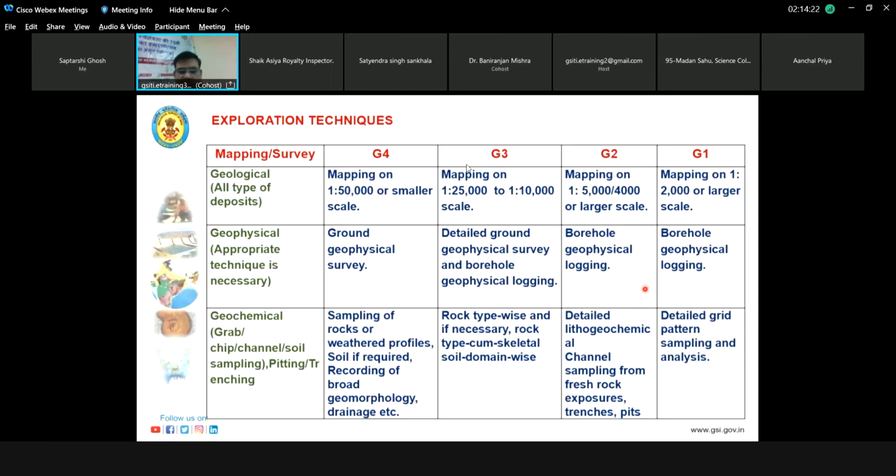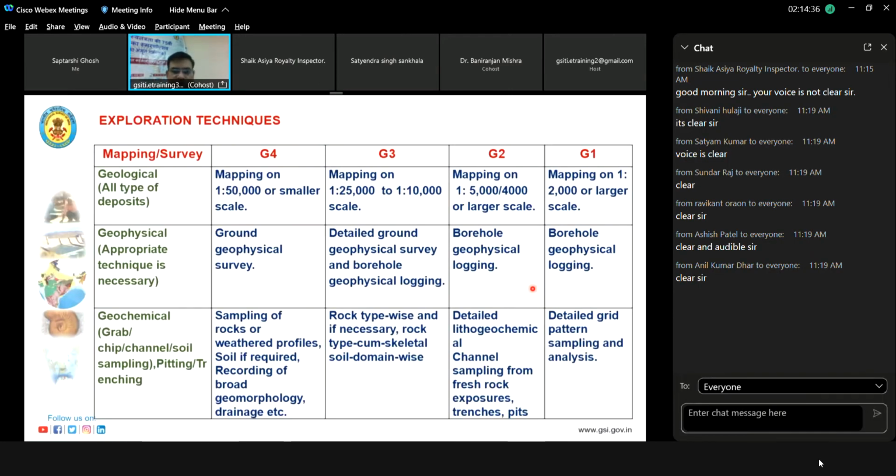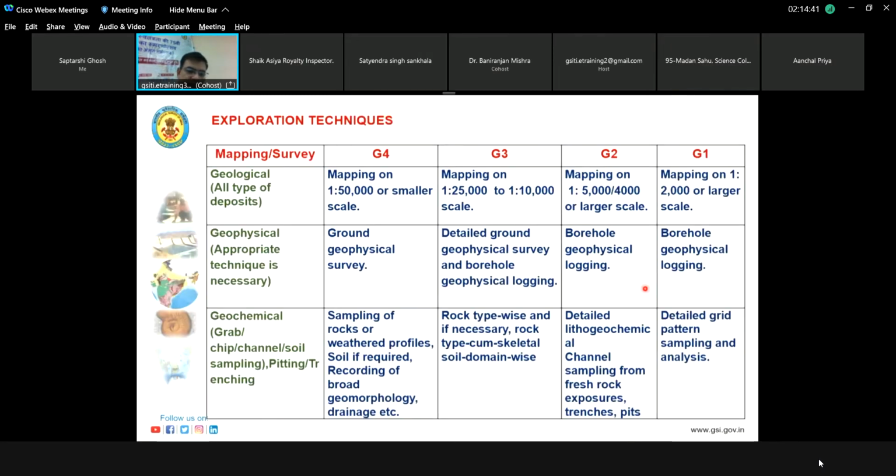signatures of different minerals. Sometimes we just miss the signature, and we can definitely prove it by the geophysical signature. If the same signature is coming from the mineralized zone and we are missing the same signature in the other part of the borehole, then we can definitely search for that one, and we will chemically sample and analyze it to get the actual result. Similar signatures in different parts of the borehole can be sampled and analyzed. That's why geophysical survey in boreholes is very much essential.